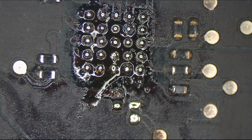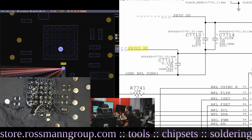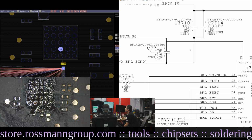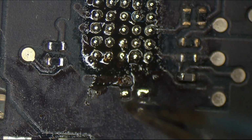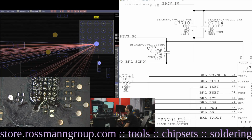Okay, so this is C7711. That is a capacitor between PP3v3SO and ground, probably for smoothing, which may not be needed. So the real question is whether the PP3v3SO is already here, or if it needs to travel from here to that ball up there, because on the board view it says that this is PP3v3SO. So the first thing I would do is measure to see if that's actually already there, because if it is, all you need to do is put an LED driver. And then it's golden.